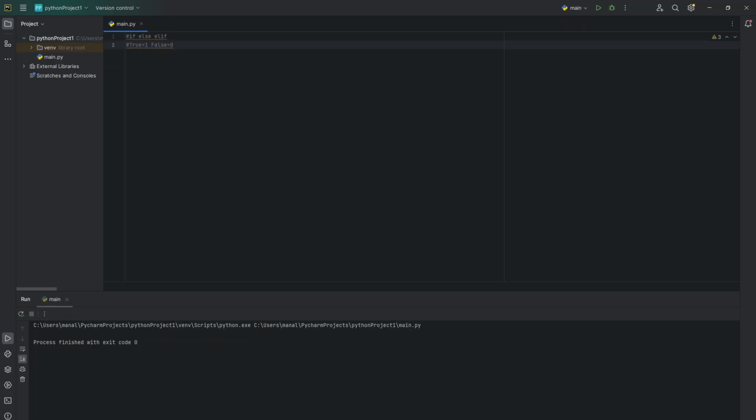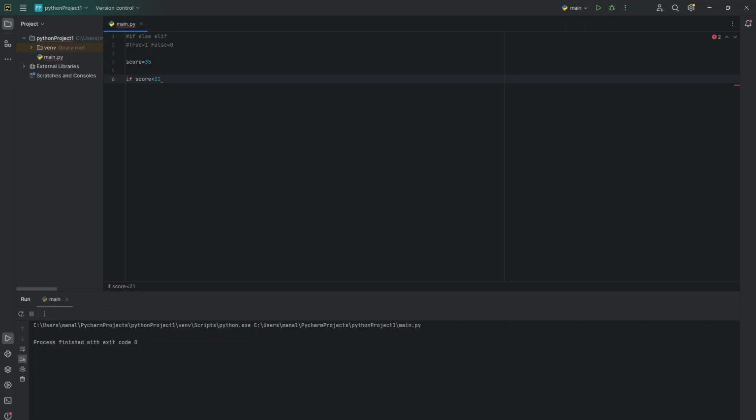Now, let us continue and see some examples. For example, let's take a variable called score, and score has the value of 35. Now, let us see if the score is smaller than 21. In other programming languages, you have something like this. Those are called brackets. But in Python, you don't have brackets, you have indentation.